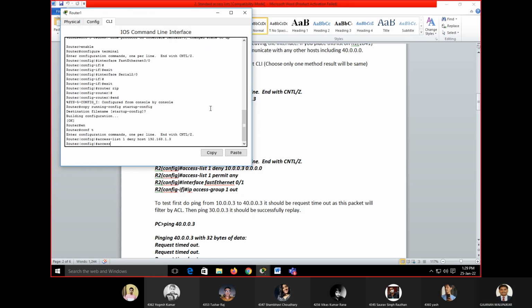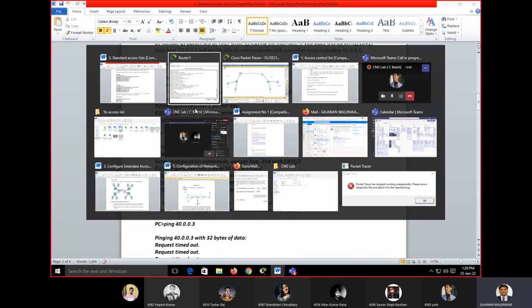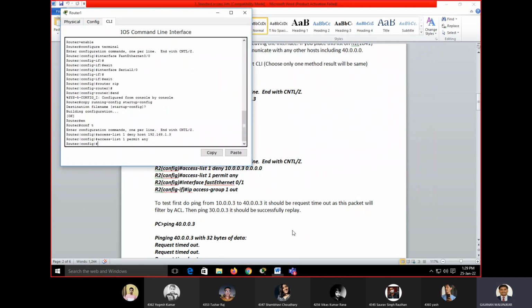Access list 1, and I will say permit any, so other hosts are permitted from that network. And then I have to configure that particular interface. Now which interface? Here, that means interface fast Ethernet 0/0.